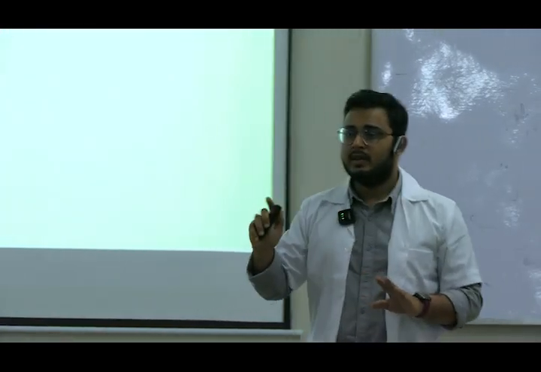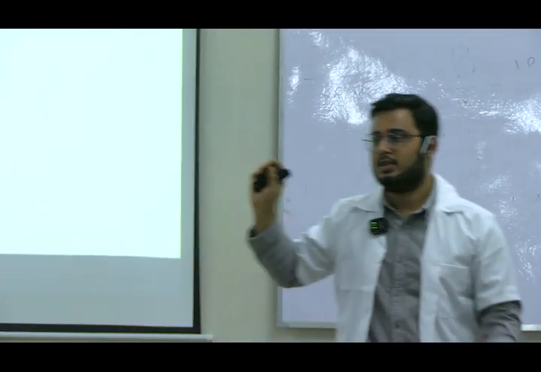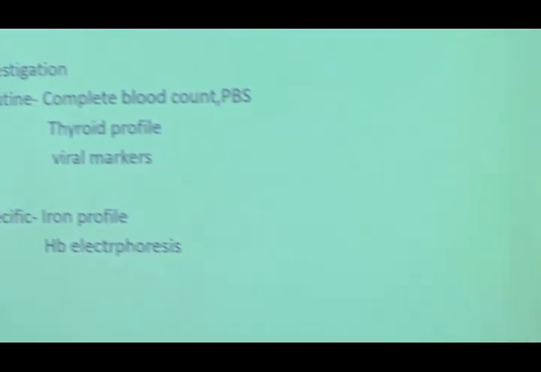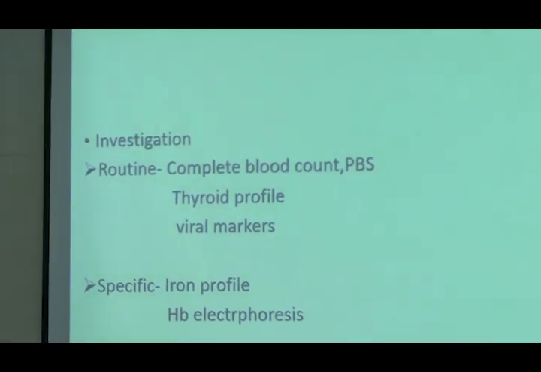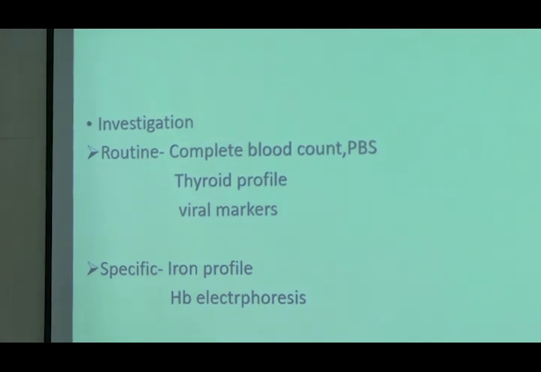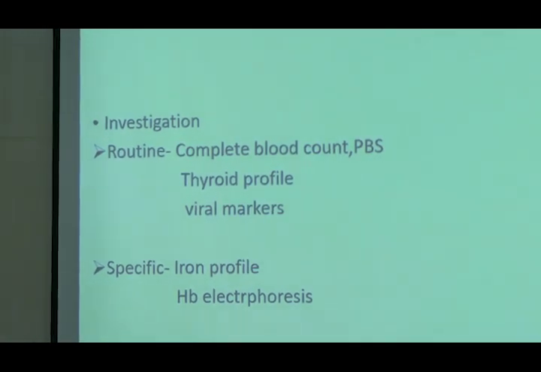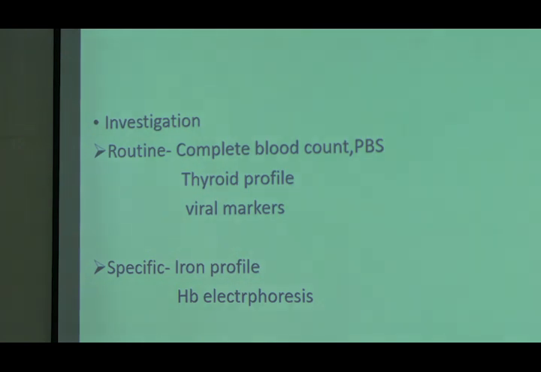The basic test we will be performing is the routine blood test. We will advise for some routine blood tests. Among them, we have the complete blood count. It is called complete blood count with peripheral blood smear. So complete blood count, what are its components? Most importantly, what is required here is the hemoglobin, along with RBC count, along with hematocrit level.